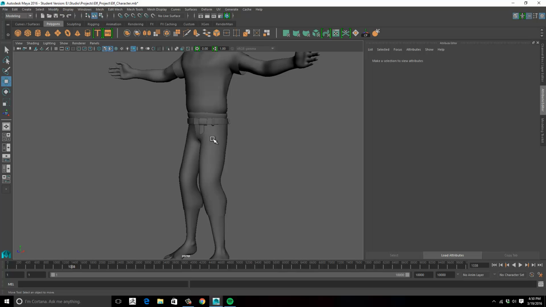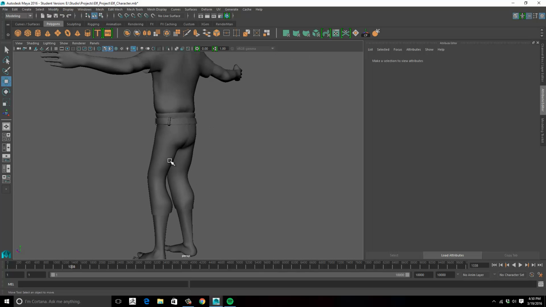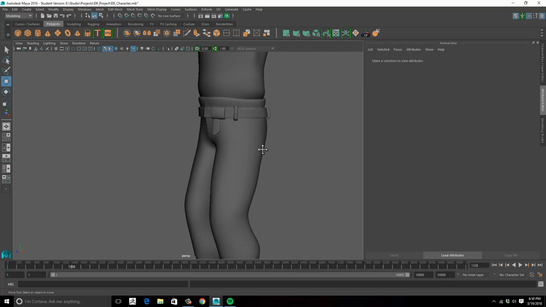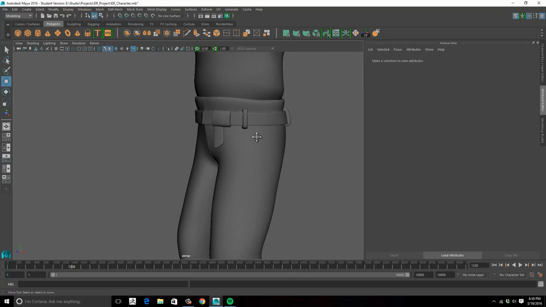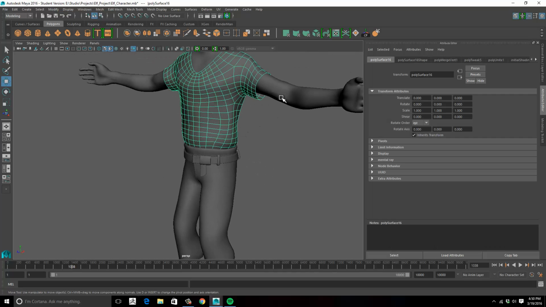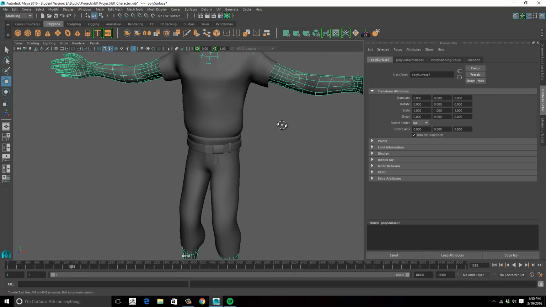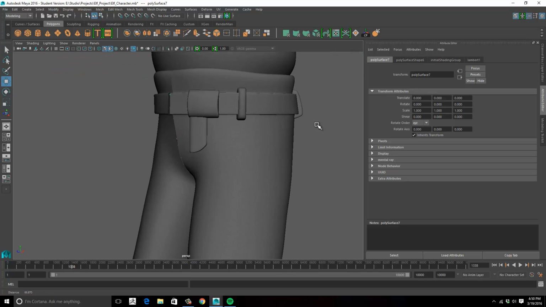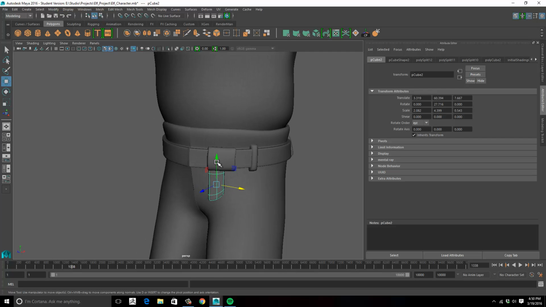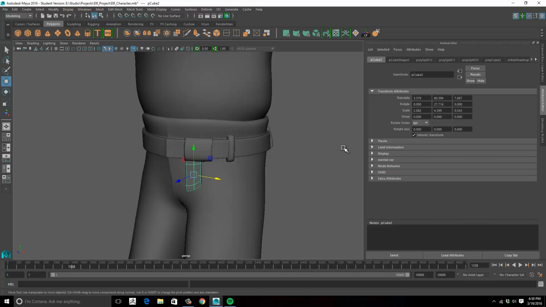As far as the pockets go and the patches on his pants, I can do that in textures, so I'm not going to worry about that. For that matter, I could do the belt in textures as well, but seeing as how this is kind of a mid to high poly character, I thought it might be nice to actually have his belt loops and his belt buckle modeled in, and his belt buckle is basically just like a tie.